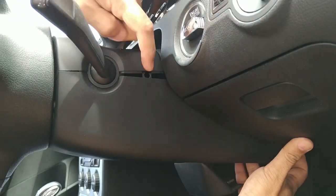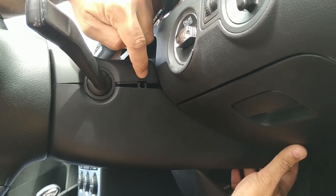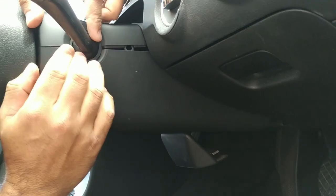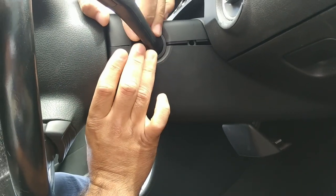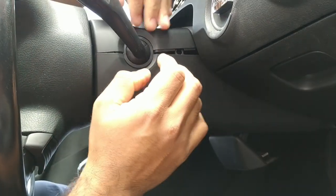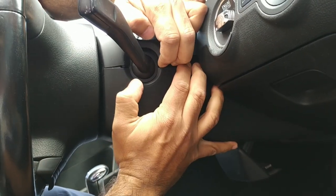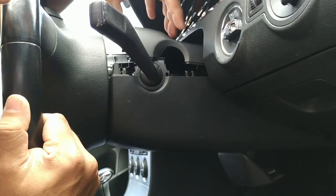And you see that there's an almost semicircular clip here. That hooks onto a circular tab on the inside, on either side. And you want to pull on it at the front. You want to try to separate these panels. You very gently pull upward and out.